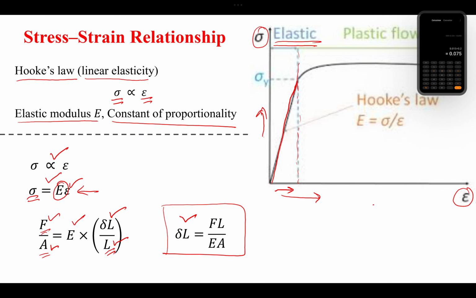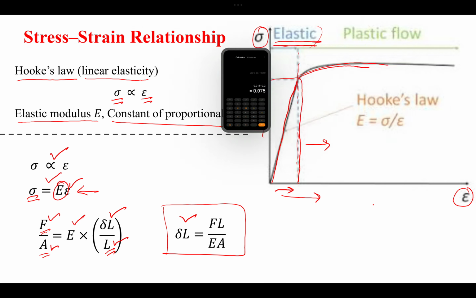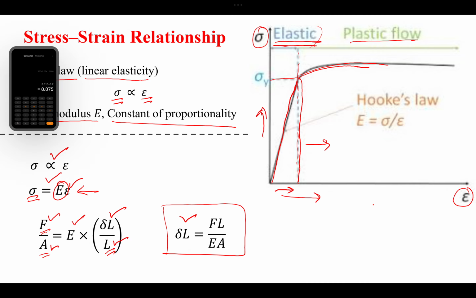But keep in mind, this will be applicable only in this specific elastic limit region. It will not be applicable outside, because outside it is not linear, it bends and makes curves. That region is known as the plastic flow region. Plastic means that in this case your deformation is not elastic but plastic.